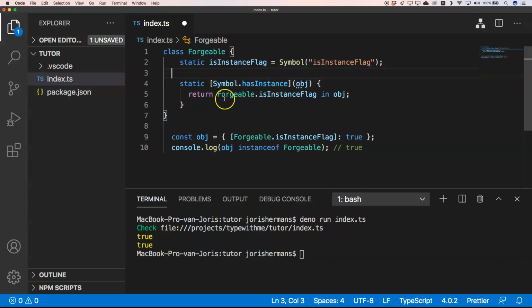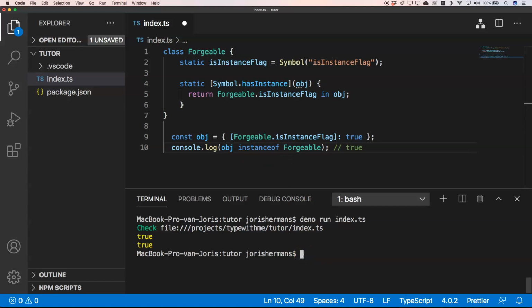Here we have our object, and then we ask in the return Forgeable.isInstance flag in object, right? We put it to true, and then of course here we will see that we get true.